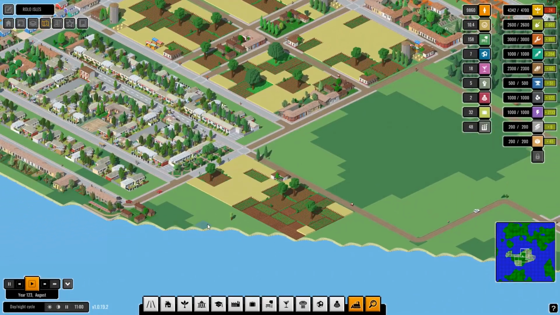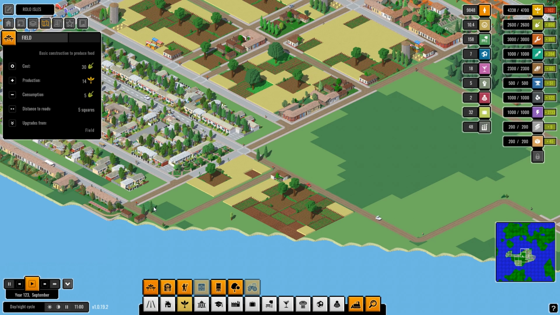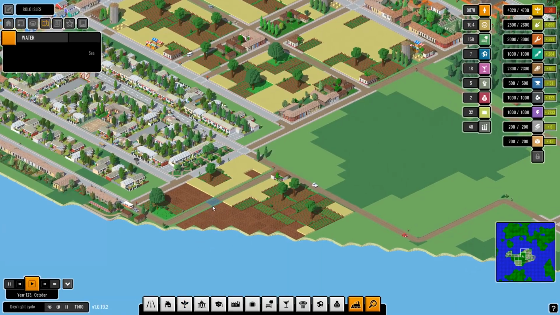So let's do what I said I was going to do. We are going to bulldoze those houses as a result, and then we're going to take that up to there, and then I'm just going to fill this in with farming. There we go, lovely. And I have to put that road in because obviously it has to be free away from the road.